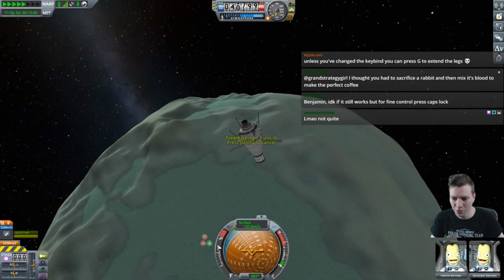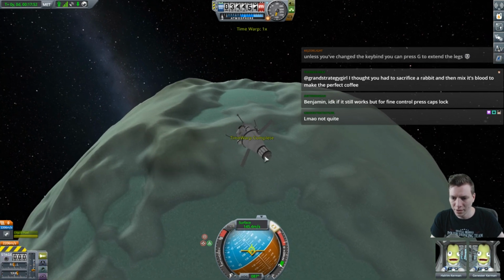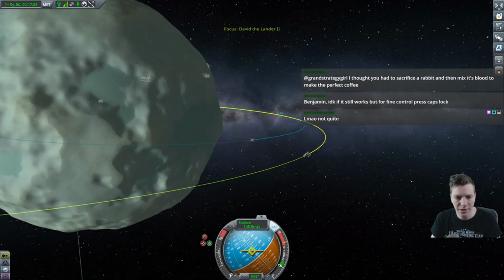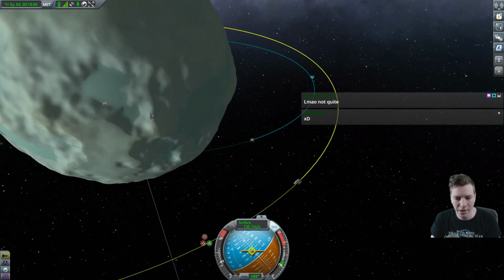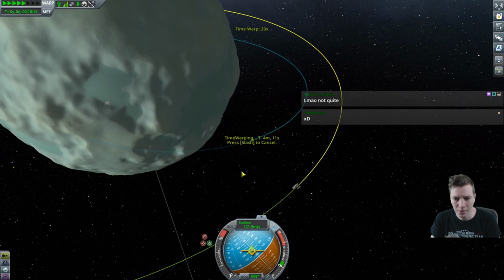Switch this to surface mode and retrograde. And the last time I landed here, we landed in one of these like little low areas, so we might try to shoot for one of the higher areas this time. Like maybe right here. So we'll give it a little burn. Slow down a little bit and move the landing area in. Like that. We'll warp a little bit.